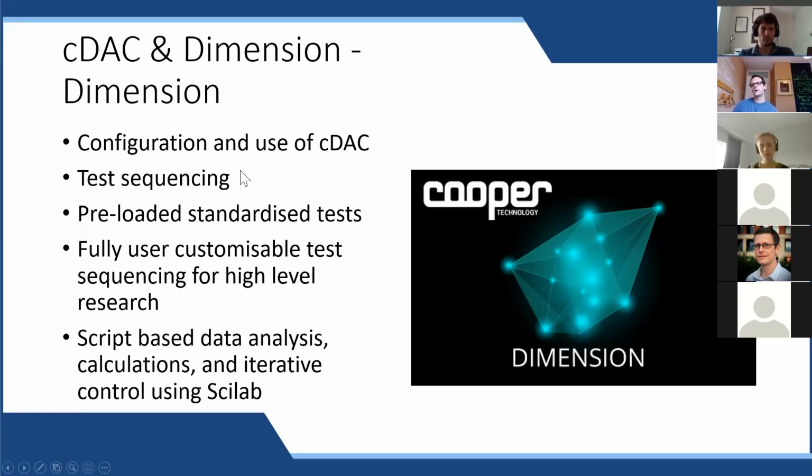So Dimension is used for configuration and use of CDAC, test sequencing, preloading standardized tests, but also allowing a fully customizable test sequence, and it does a lot of the data analysis with Scilab.